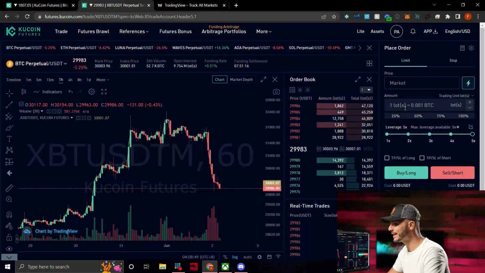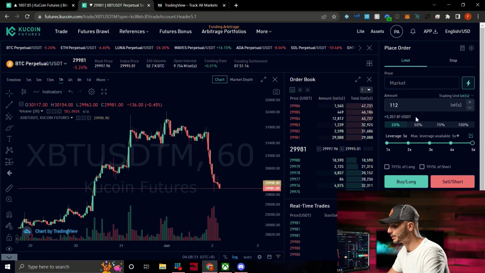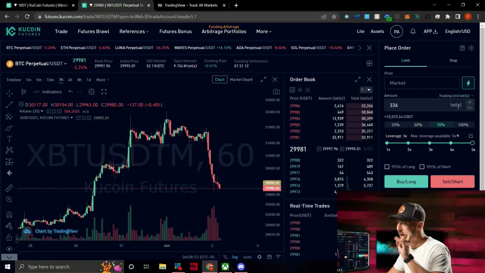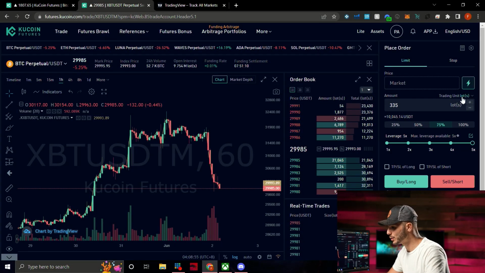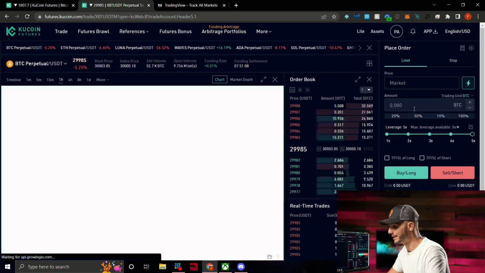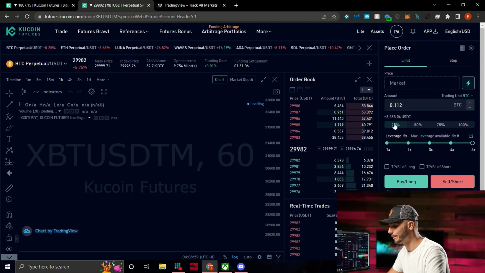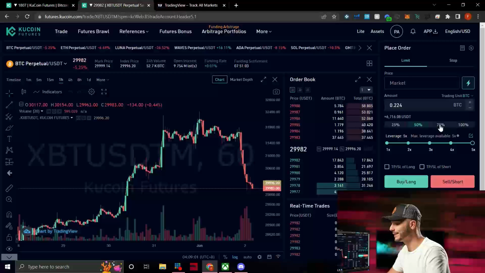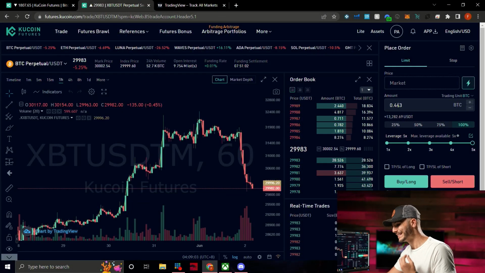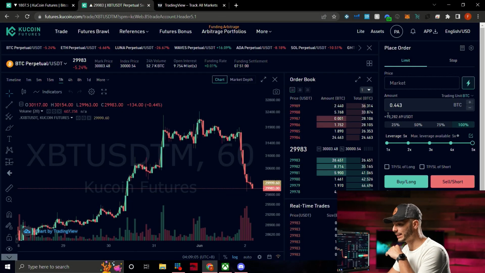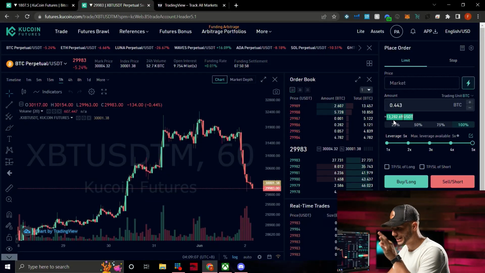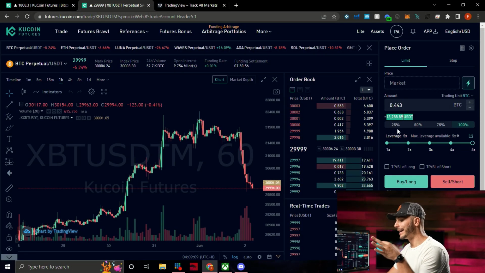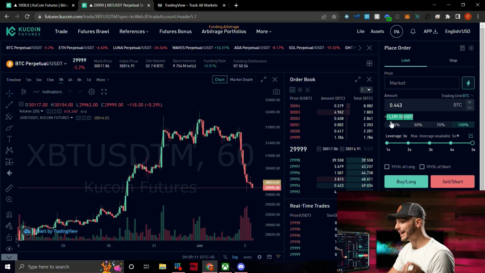So you can see here, this is where you would choose how many lots you want to purchase. You can also change this to a BTC amount, right? So it's 0.1 BTC, 0.2 BTC, 0.3 BTC, or 0.4 BTC. And then you can see the US dollar amount is $13,000. Now, the reason this is so high is because of the leverage.